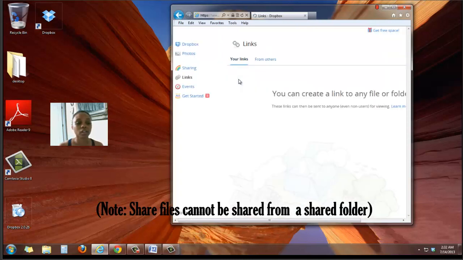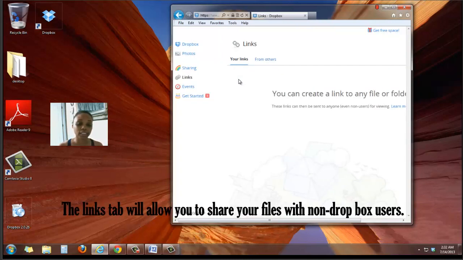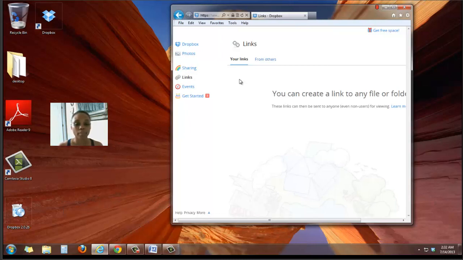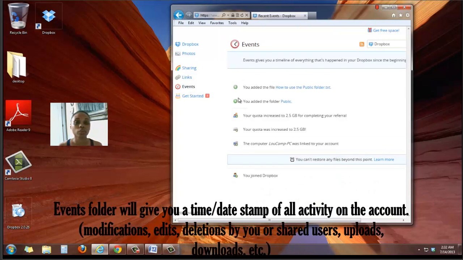Another link in the Dropbox will actually allow you to link your folders or files with persons who don't have a Dropbox. They can actually be shared with anyone with a valid email address. The events folder will give you a rundown of everything that's happened on your account.